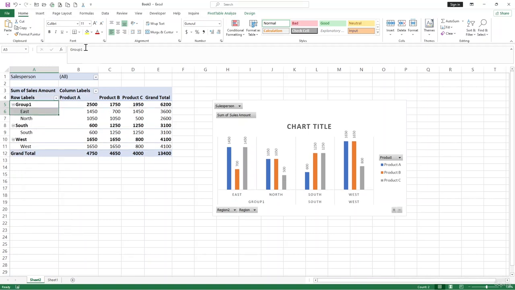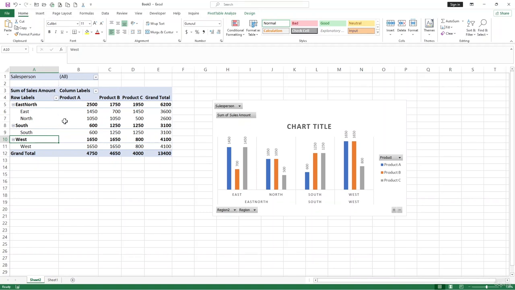Like if I want to say that east is one group, and this is a different group. Choose how you want to group the data, such as by month or quarters, or if you want to use this one, you can easily use it.